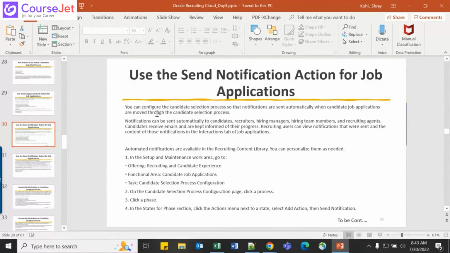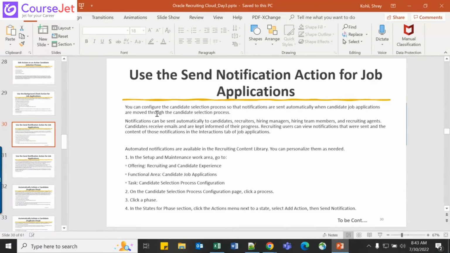It means a candidate may receive notifications multiple times during the candidate selection process. It will keep them updated about what is happening on their job applications, whether their profile is rejected, updated, or anything else.